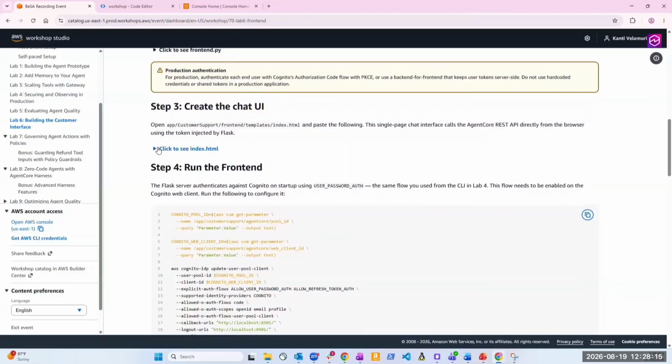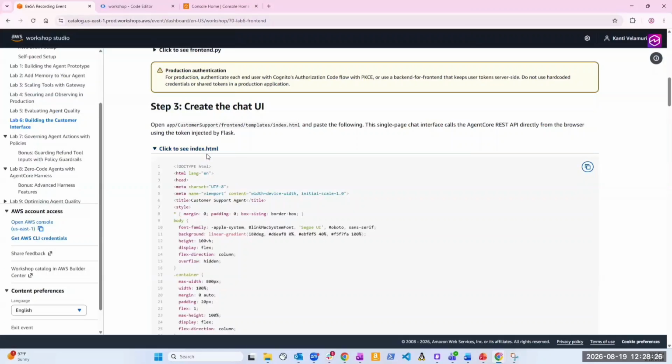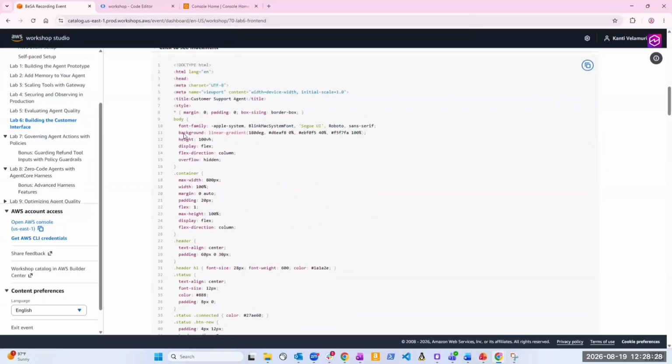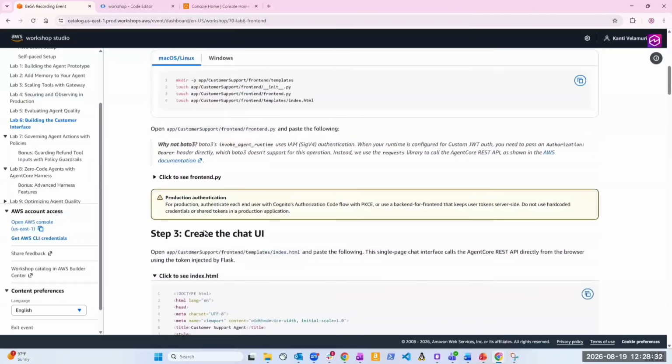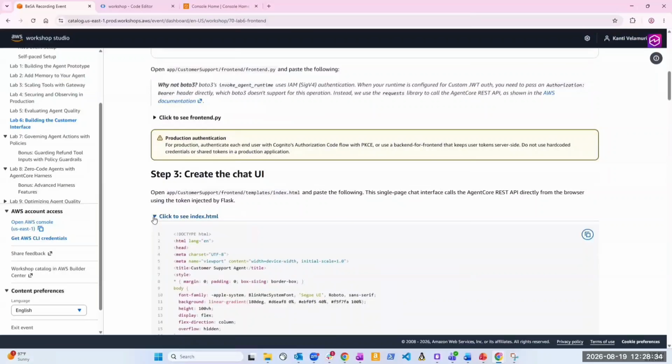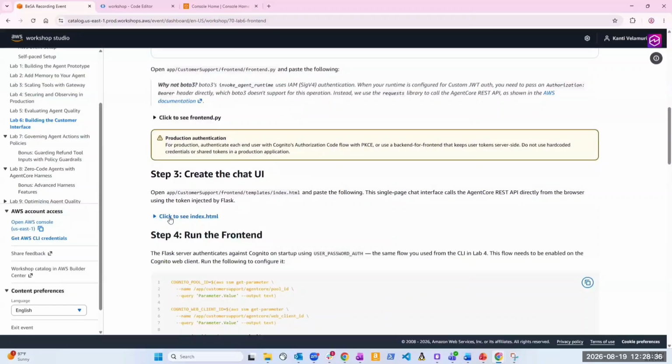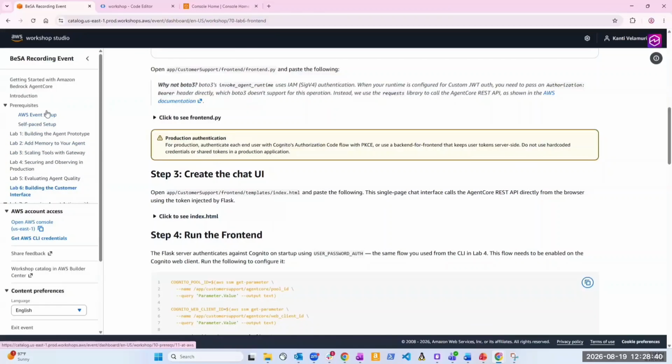So for example, let's say it asked you to update this index.html file as per the instructions, but you don't see what it is. Make sure you click the file like this. That's when the drop-down will come down, and you will be able to see the whole thing. So don't think that your page has not loaded or there are any issues. Just make sure that you click here and that's how you're able to see it.